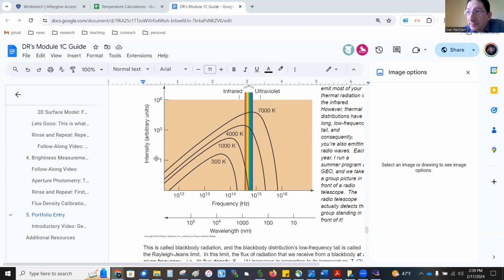The amount of flux that you receive depends on a number of things. First of all, the temperature. The hotter the object, the more radio waves it emits. It also depends on the surface area of the object. The more surface area through which it can emit, the more radio waves you receive. And for planets, they're spheres, so the surface area is proportional to the radius squared. So the temperature that we calculate will depend upon the radius squared.